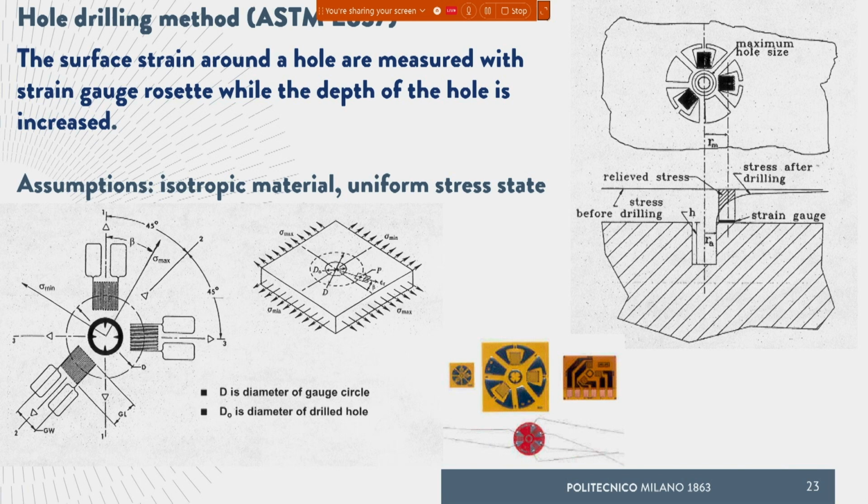Indeed, the time is short, but anyway, let me introduce the hole drilling method. Here, the theory is quite different. Here we are not measuring the residual stresses at the point that we are analyzing. Here we are considering a strain gauge rosette with three strain gauges with a known relative direction, and we consider the center of the circle of the rosette, and then drill a small hole at the center of this circle. These are the common rosettes that I use for this kind of measurement.